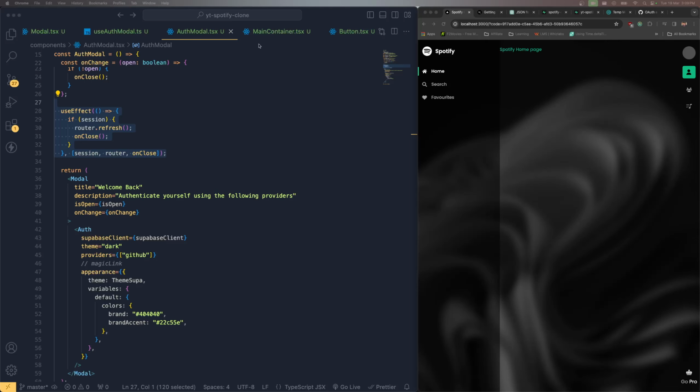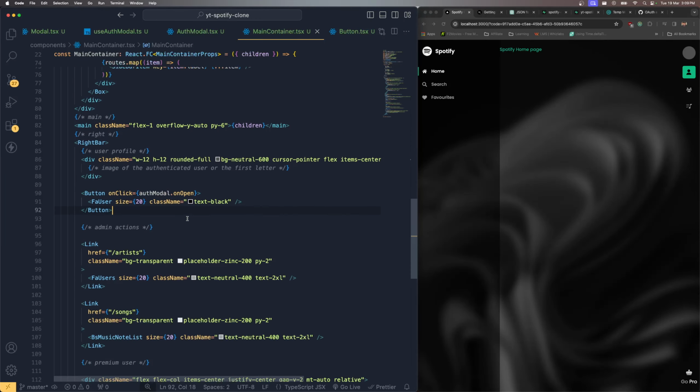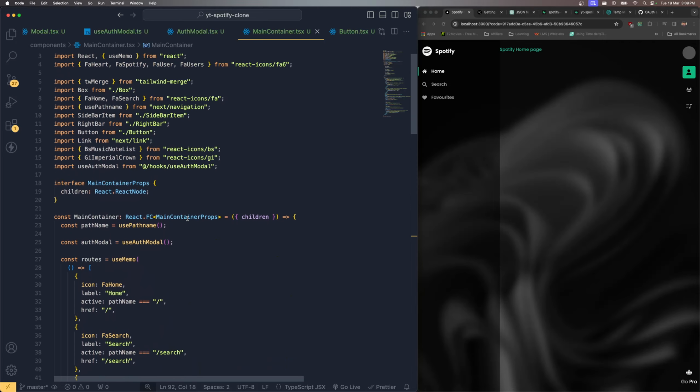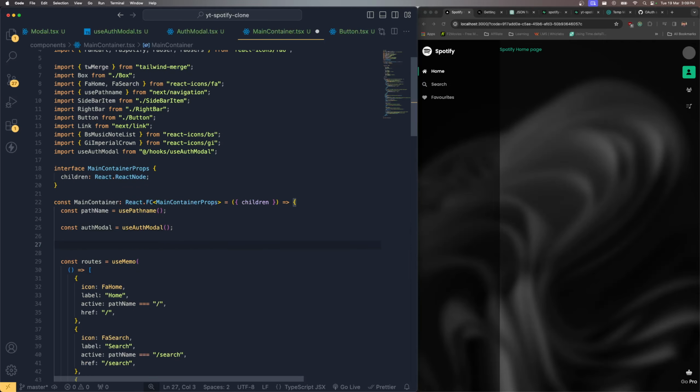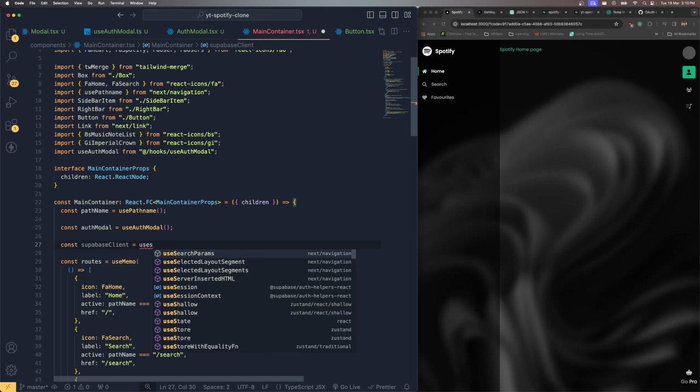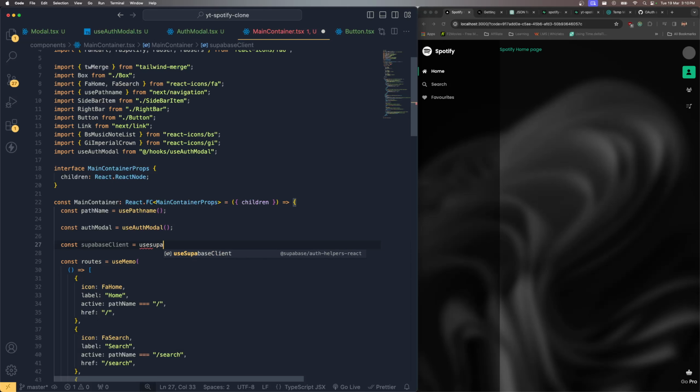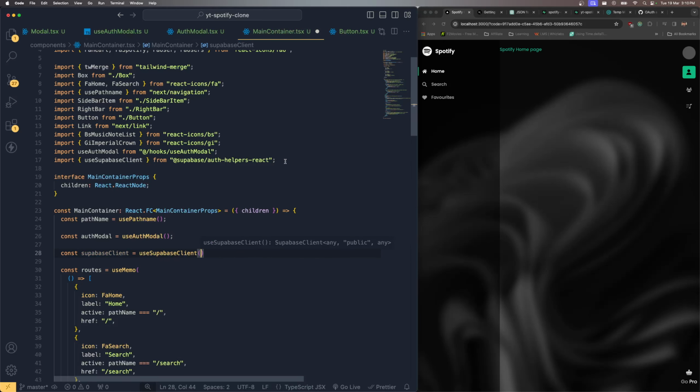So I'm going to the main container. Right after here, I'm going to get this const supabaseClient equals useSupabaseClient. Make sure that it is coming from here, right?